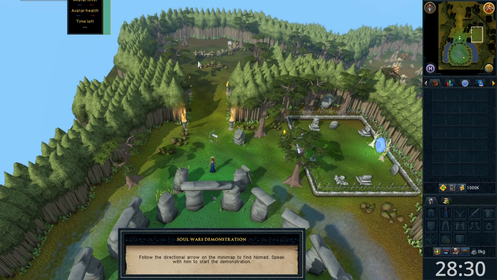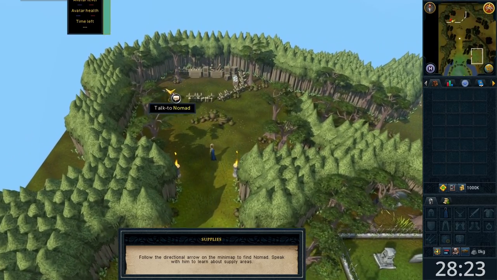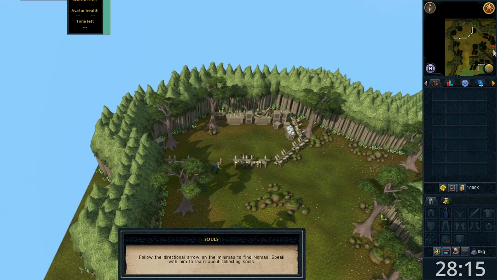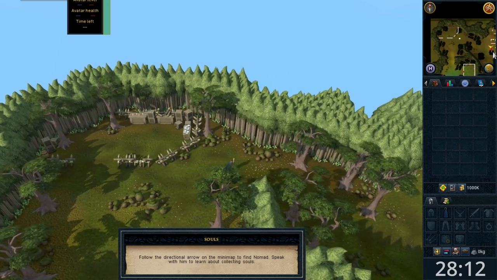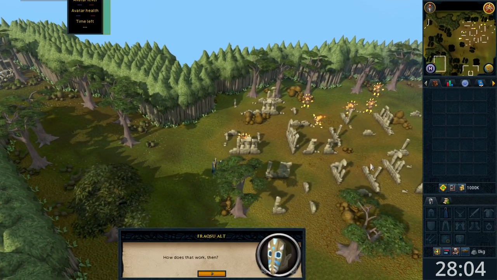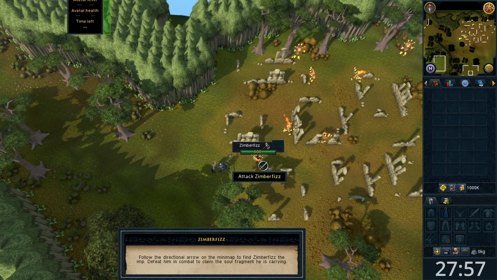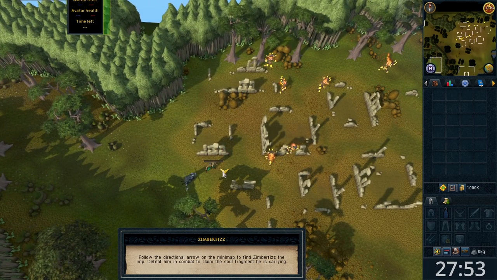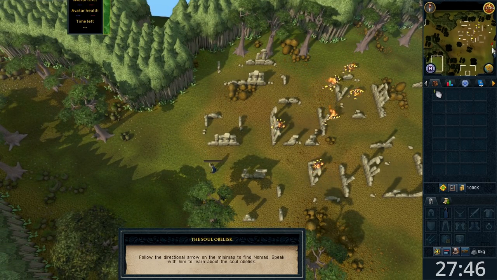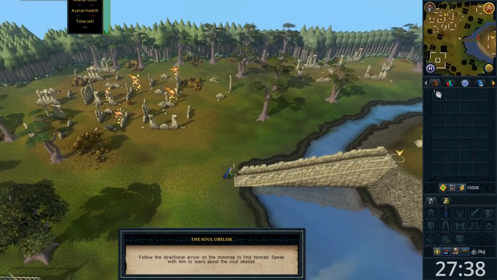Go north to the arrow. Talk to Nomad. Head east. Talk to Nomad. Attack Zimberfish. Take the soul fragment from the ground. Talk to Nomad. Head east. Talk to Nomad.